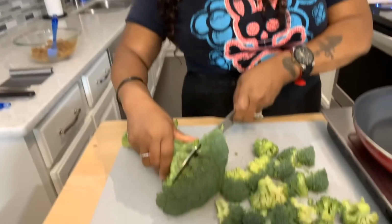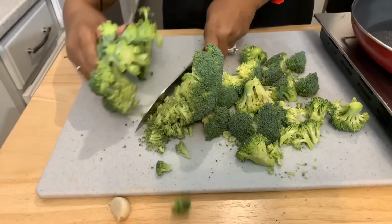Take it out of the boiling water, put it in an ice bath, and then stir fry it for about 3 minutes. It'll turn out well for you. But you'll see how I do it in today's video as well. This is like the perfect technique that I show you guys today.